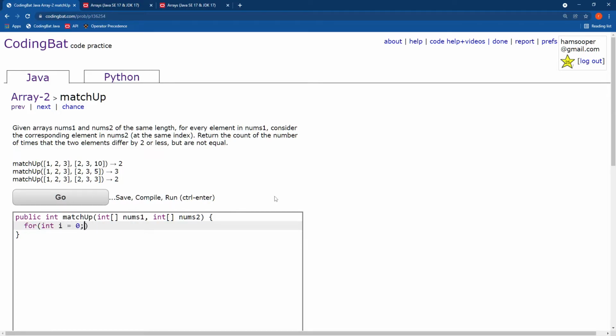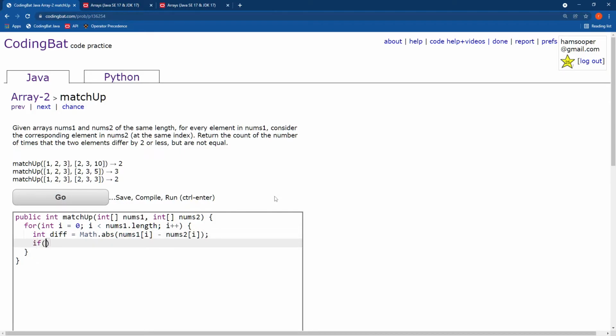So I'm going to loop through the array. I could pick nums1.length or nums2.length. Doesn't matter because they have the same length. All I need to do is say if they differ by 2 or less but are not equal. So the difference is going to be, I'm going to use Math.abs to find the difference: nums1 at this index minus nums2 at this index.